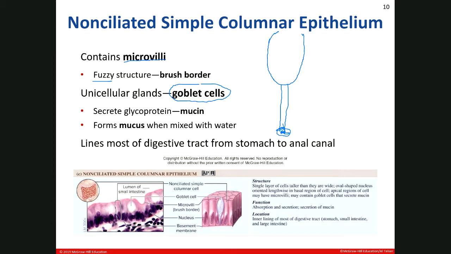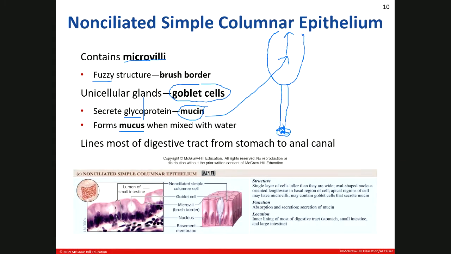But anyways, there's a glycoprotein in it. Oh, what's a glycoprotein? Simple. It's a protein with, look at the first 5 letters, sugar, carbohydrate. So it's a protein with a carbohydrate attached to it. And this specific glycoprotein is called mucin. And it lives here. So what happens is this cell will push the mucin out into the lumen, and it'll mix with water and it'll become mucus.